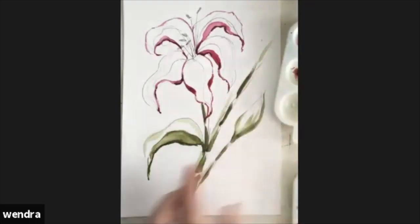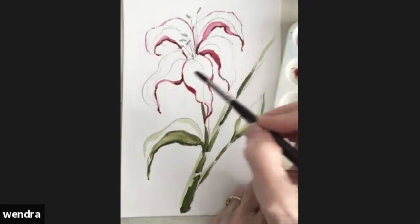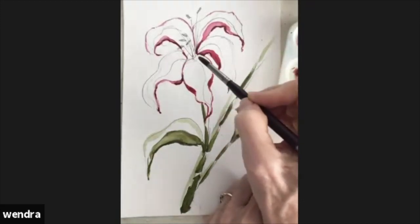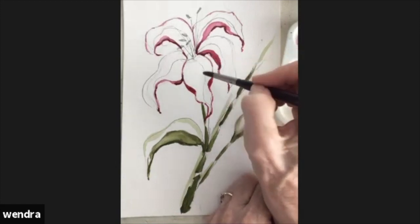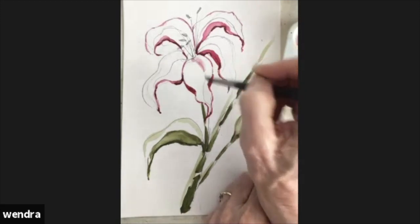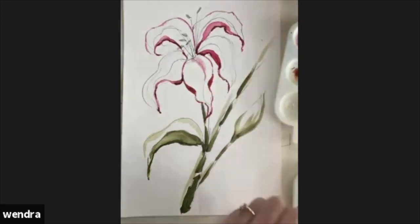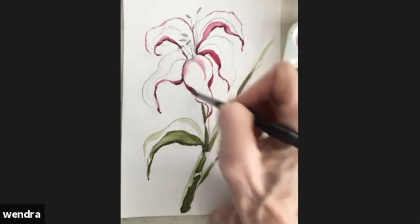And like we did here on the leaf, I'm going to do this in the petals. So here I know this is going down towards the center. So I'm going to take it, not all the way, but down the center of the tongue. And maybe a little bit on the edge.